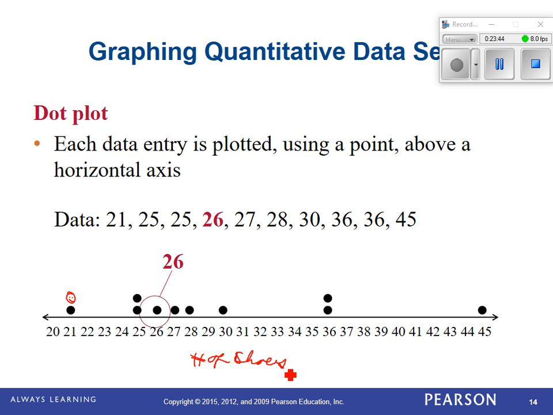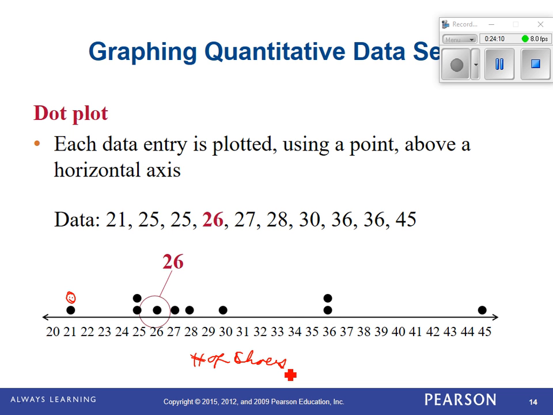I had to explain this to my 7th grade son the other day. He started to draw a number line, and every time somebody draws a number line, they want to put what right in the middle? 0. If we don't need 0, don't put it on there. Draw the part of the number line you actually need. Here we only need it from 20 to 45. That's way too long anyway. We don't want to do any more than we absolutely have to.